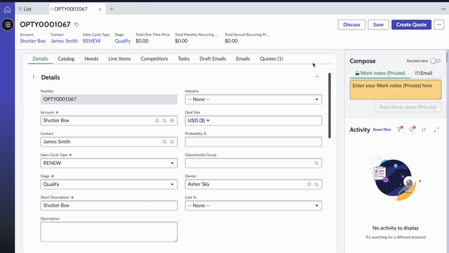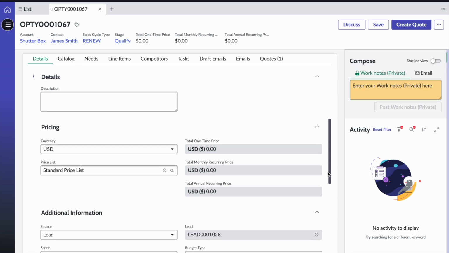Now we click on the opportunity to open it up. So here we see the opportunity, and on the left you can see all the information that was pulled in from the lead, and on the right you see some financial predictions. So the deal size, for example, in this case it's $5,000, and we can also enter the probability of success. So in our case we estimate it to be at 75%.